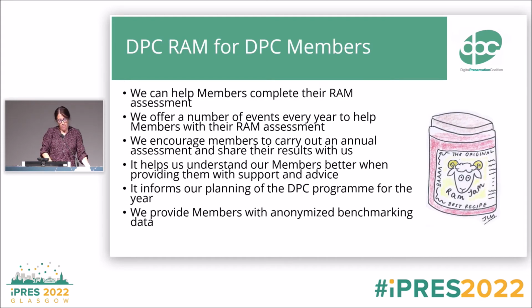RAM's available to everyone, anyone can pick it up and use it, but we use it in a slightly different way with our members. So there are various member benefits around RAM. Firstly, we can help members complete their RAM assessments. Any member can ask us for a chat about RAM every year. We can sit and talk through things with them. We also offer a number of events every year to help members with their RAM assessment.